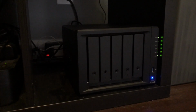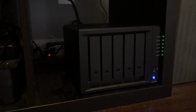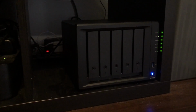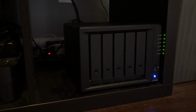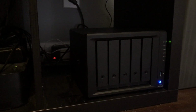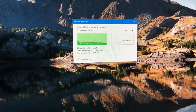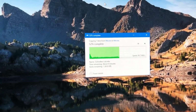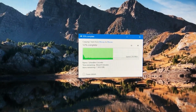Right now I'm in the middle of a function. I'm copying a new movie that I have not watched, and we're going to have two copies of it, so I'll be able to test before and after, both fresh, never hitting the system at all. And I want to see what effect the thumbnails have as far as just scrolling through the menus. I'm making a copy here of Schindler's List. It's about a 93 gigabyte 4K Blu-ray.